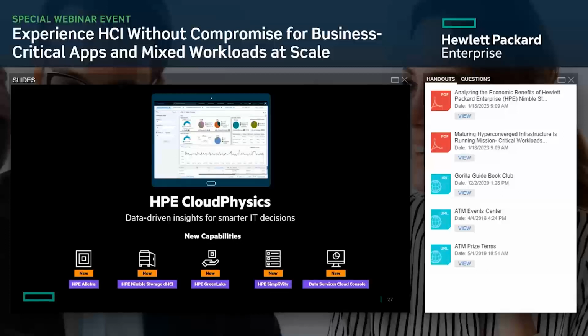One of the tools that is very popular for our customers as they're going through the sales cycle is HPE Cloud Physics. This is a SaaS offering that we've launched within the last year that provides very simple remote agentless software that gathers a significant amount of metrics out of my virtualization environment and allows us to provide better decisions on my next steps, whether I'm making a purchase in terms of a refresh, or I want to understand where workloads are going to run the best. It allows me to really make my decisions off of direct data within my environment.